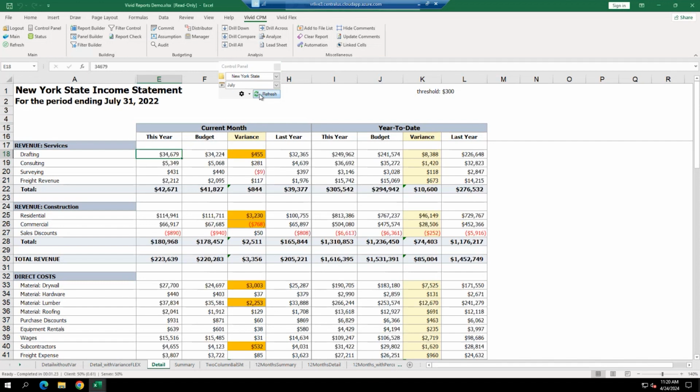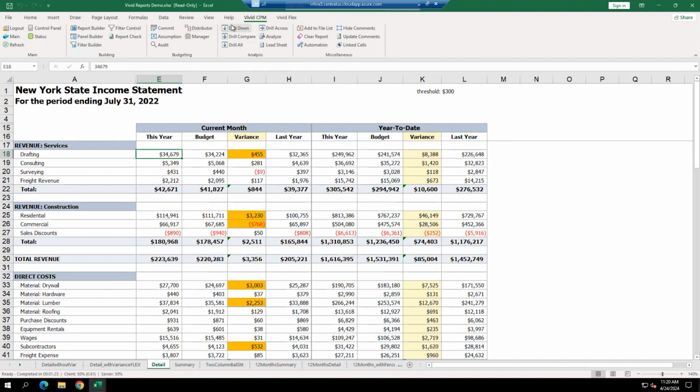Now it's going out to the data warehouse and it's pulling in these results. You can see these are static numbers. You can share this report because it's already been refreshed, and you can email it out to as many people as you want. They do not need a Vivid license to see these values. Okay. If you want to give them the ability to drill down on their own, that's when you need to consider a Vivid license. So once the data is refreshed, here's your drill down capabilities.